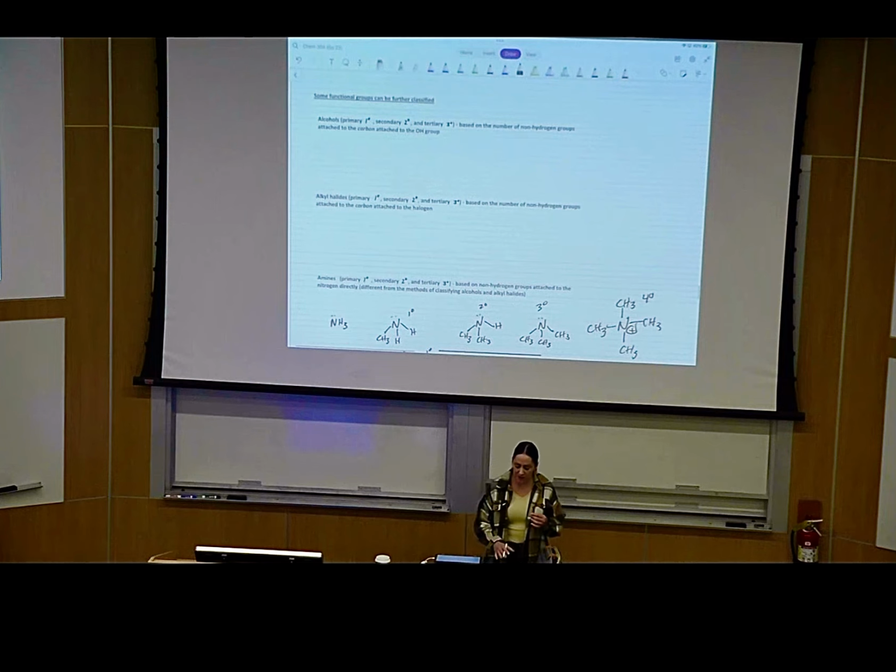But the primary reason they're categorized differently is because doing so is the thing for these functional groups that helps us predict the kinds of reactions that they'll undergo and whether they'll be different from one another. So with alcohols and with alkyl halides, what we're going to do is look at the carbon that's attached to the alcohol group. And we're going to see, in turn, how many carbons that thing is directly bonded to. So we're not looking at how many things are on the OH, we're looking at how many things are attached to the carbon that's attached to that OH. So technically, methanol is sort of in a class of its own.